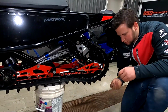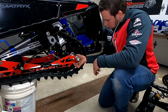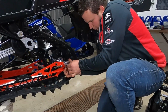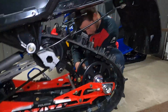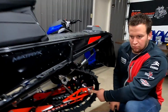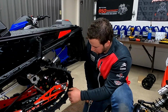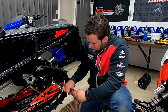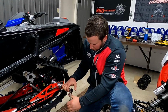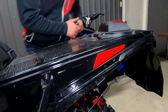Next, you're going to grab your bolts. This is a spot where you'll realize how handy it is to have the tape on that nut, holding that nut in place. This point here, now instead of loosening the axle bolt to adjust your track, this is going to be your bolt for adjustment here. So we want you to snug it up, back it off just a little bit. To be exact, if you crank it tight, loosen it off one turn, that'll be perfect. There you go. He's going to do the exact same to the other side.